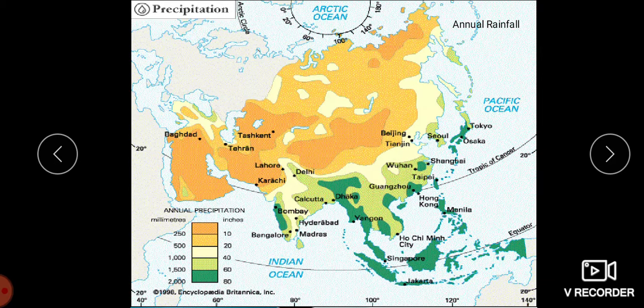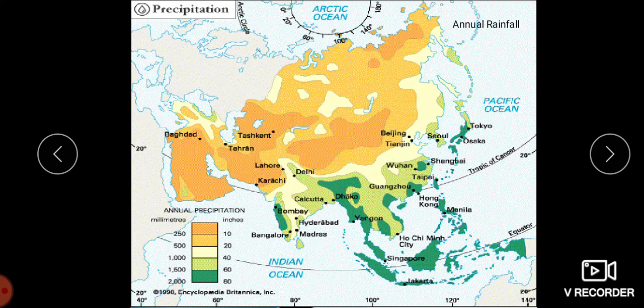Now let us look at these areas, children, which are in this color. The rainfall is about 200 millimeters, that is 10 inches, and where we find these dotted lines, we get 500 millimeters of rainfall. This yellow color gets 1000 millimeters, or 40 inches, of rainfall. And where we have light green, we find about 1500 millimeters of rainfall.